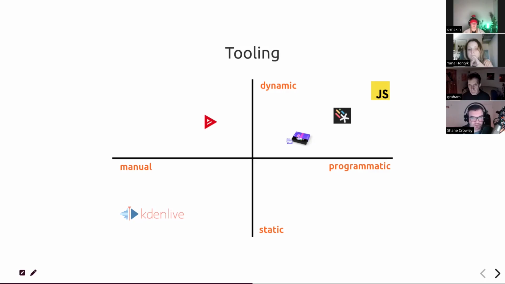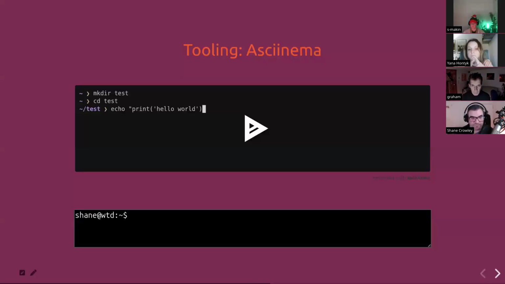There are things where you can use a command to record what you're doing in the terminal. There are other things where you can create a video using something that isn't as powerful and complex as a scripting language, but resembles something more like YAML. So there are options, and as people working in documentation, we should be aware of them, where they differ, and what they can do for us.